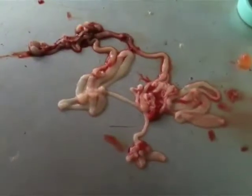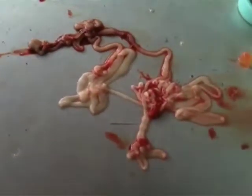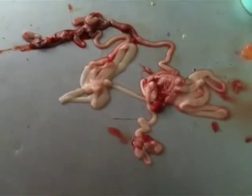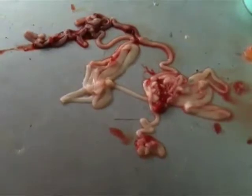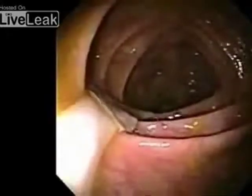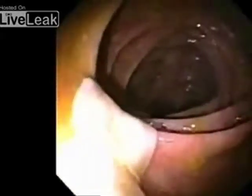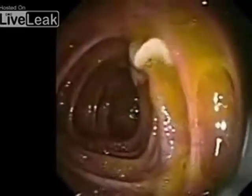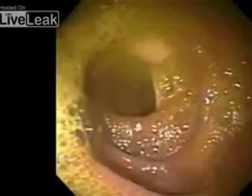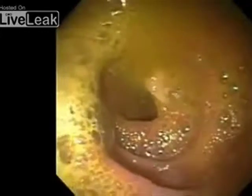Flatworms aren't always beautifully colored creatures that a diver would love to see underwater. The class Cestoda of flatworms is something that everyone would like to avoid. The class Cestoda contains the tapeworms, which are parasitic flatworms that live in the digestive tracts of other animals as adults. They most often enter their host through the ingestion of undercooked or ill-handled meat, including pork, beef, and fish. These platyhelminthes have the same flat body style as the prettier ones divers like to videotape.